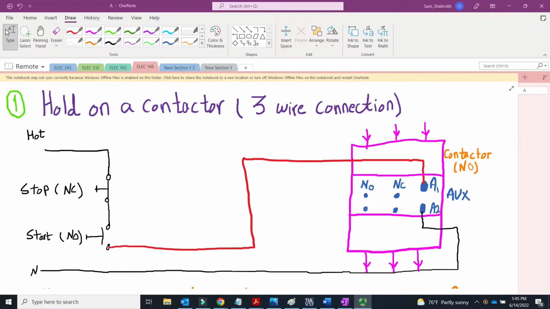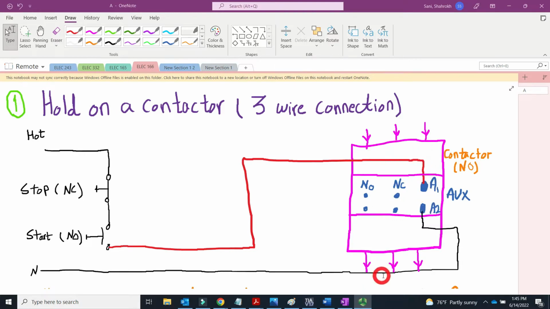As you could see, this is our contactor. These 3 poles are for our main contactor, which are normally open. We have this stop normally closed switch and this start normally open. Whenever you push this button, you energize this coil, and definitely whenever you energize it, the contactor should close.